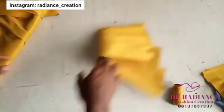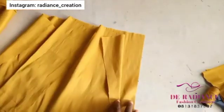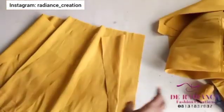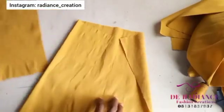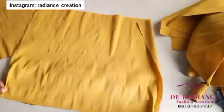All right, so this is what we're going to do. Let me first start with the band. Let me just finish everything here so that I won't forget to send another video. So for the band, you take one like this, the stretchy part, which is the 17 inches part.